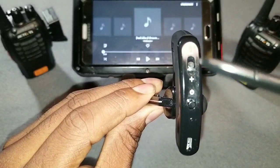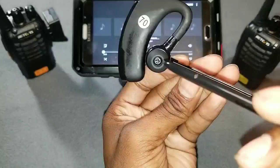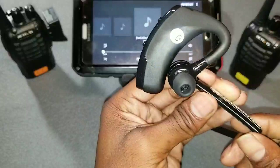Your volume up and down, also known as skip a track or rewind a track. Your power button on and off, your LED light indicator right here, your USB charging port on the back. Your headset right here, the earpiece where you listen to your music and your calls and whatever you transmit on the radio, and then right here is your mic.